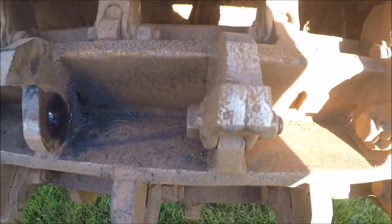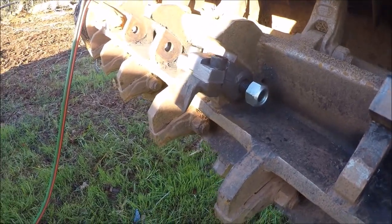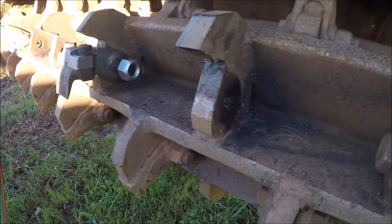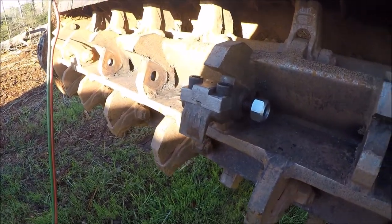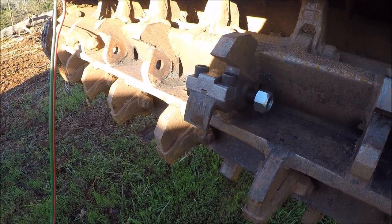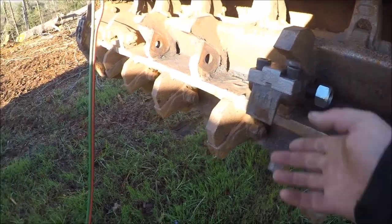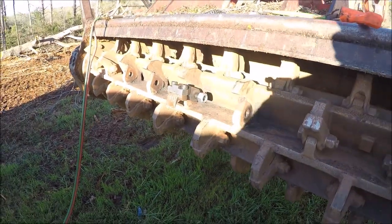And you see, it's going to be a lot more aggressive than these double carbides. The chipper tools have a higher efficiency. They're just not as durable. That's the only pitfall to the chipper tools, or the samurai knives that Fecon makes. They're just not as durable.